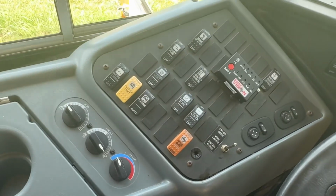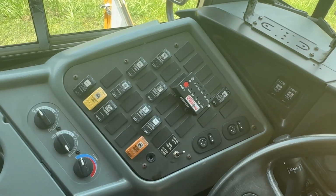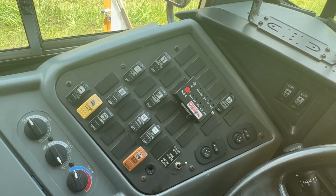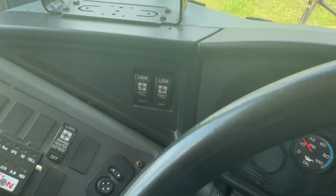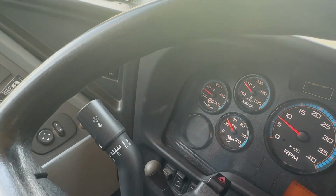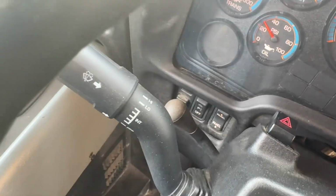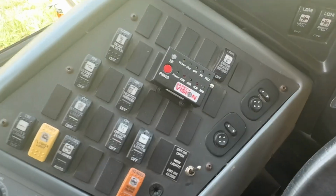Lots of controls here. And here's the other thing too that's nice. A lot of times when I get retired school buses, because this is what this was, they go in, they rip out a lot of stuff, or they'll take out some of these switches. I don't know why. I don't know what they're doing. But that actually happens fairly often. And so they come to me not in the best of condition. You'll have some wires hanging out, or different things like that. This bus doesn't have any of that. Everything is intact. Everything looks good. Everything is just the way it was when it was dropping kids off yesterday and came to me the next day.